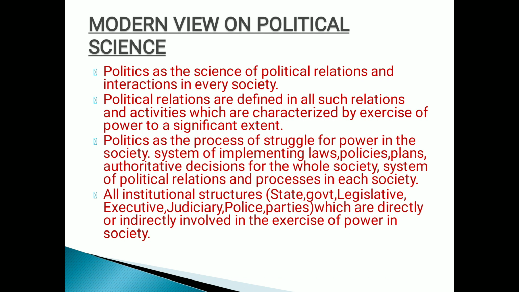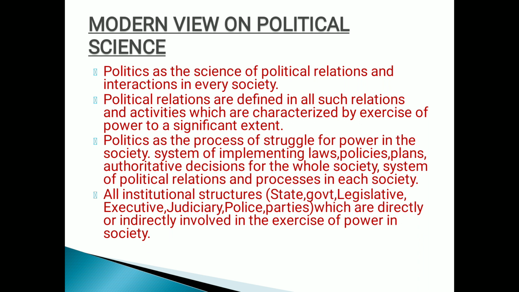Now come on to the modern view on political science. Till now we have been doing the traditional view, now we come to the modern view. In contemporary times, contemporary meaning the modern time, the view of the difference between politics and political science is not accepted by modern political scientists. They are not satisfied just with the science of state and government. They wanted to add more things. They wanted to go politically, right? They wanted to study political interactions, actions, processes, right? Their interdependence, everything I've already explained in earlier slides.